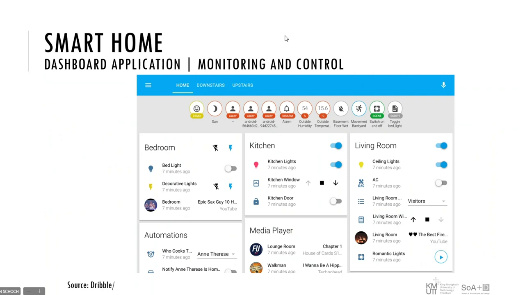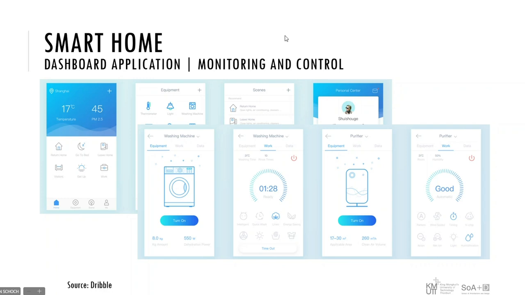So here you see another example. This is also Dribbble. This is more the computer screen interface, and this is more the smartphone interface.